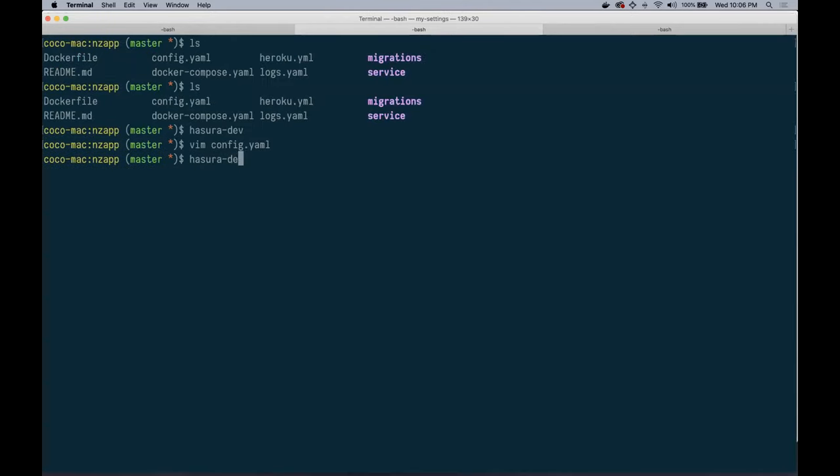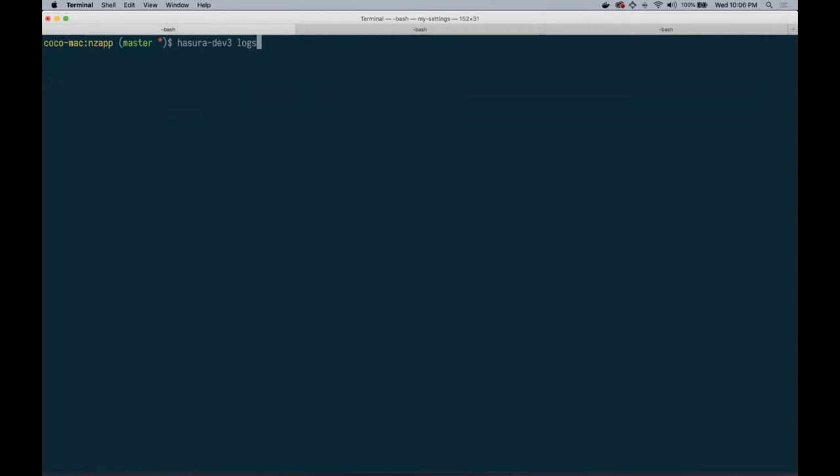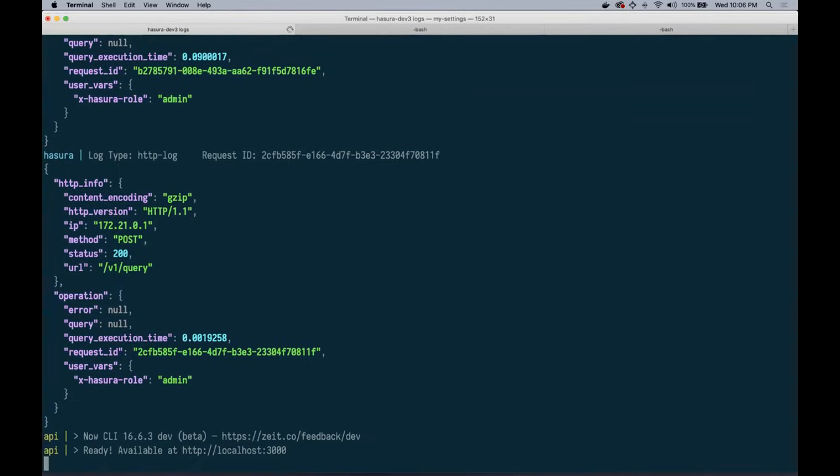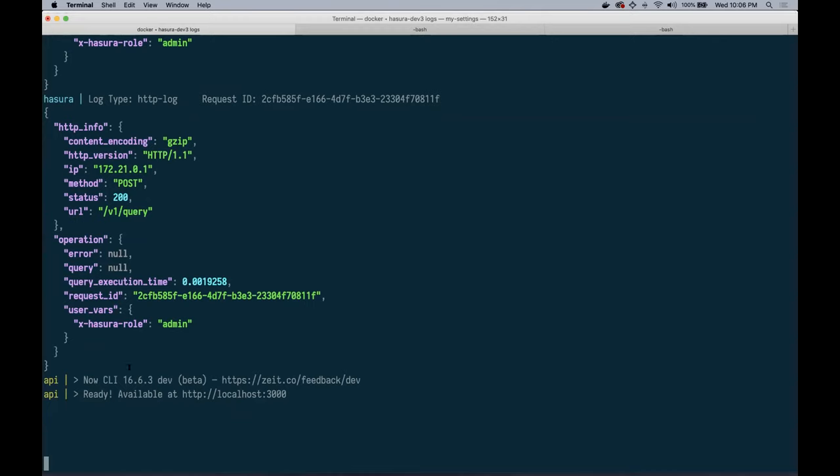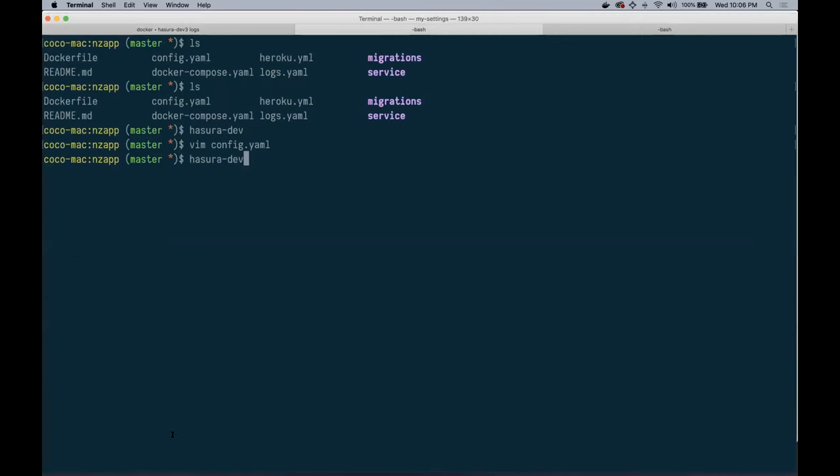First, I'm just going to run a log service so that I can see what's happening. In the log service, you can see that now dev is running. Now dev allows me to build serverless functions and test them locally, which is very useful for local testing. And then I can finally deploy that to Zeit so that it's completely serverless as well. So I have a bunch of things running locally and I don't have anything right now.